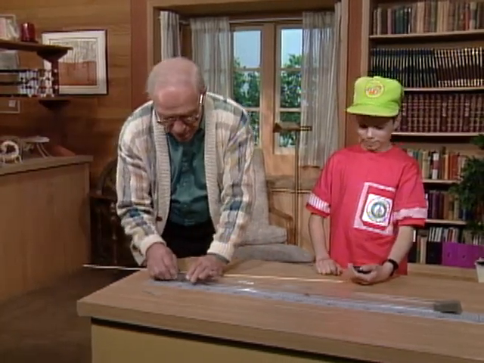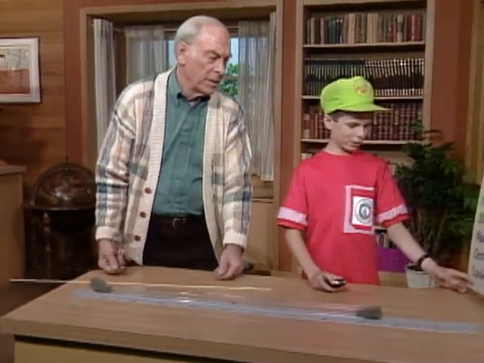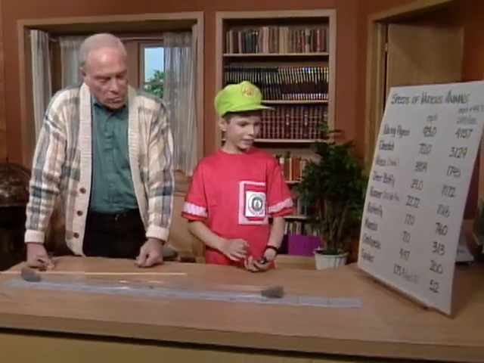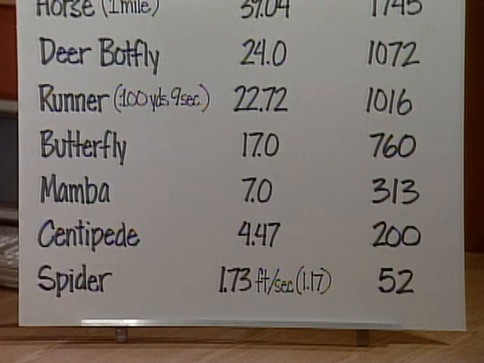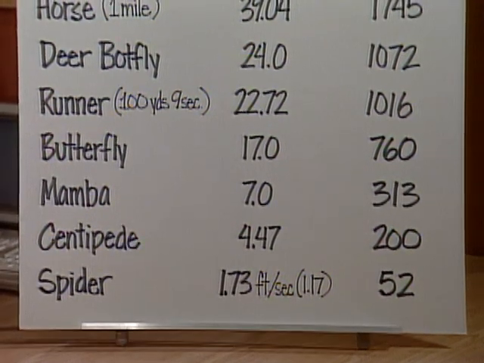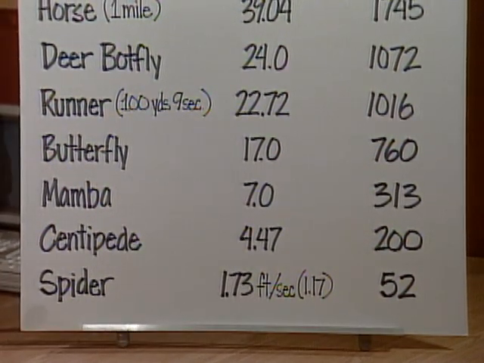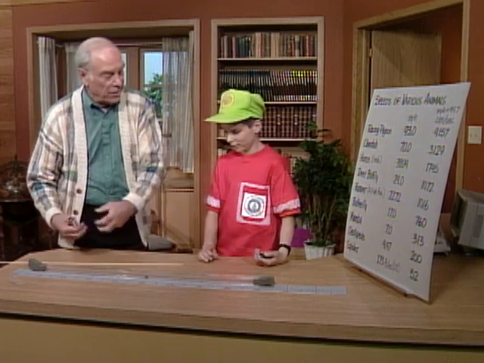So you can compare him to the other animals over there. It's still much slower than that spider there. Well, we actually just timed him for one trial. You should do a whole bunch of trials. And also temperature makes a difference. The hotter it is, the faster they can run.